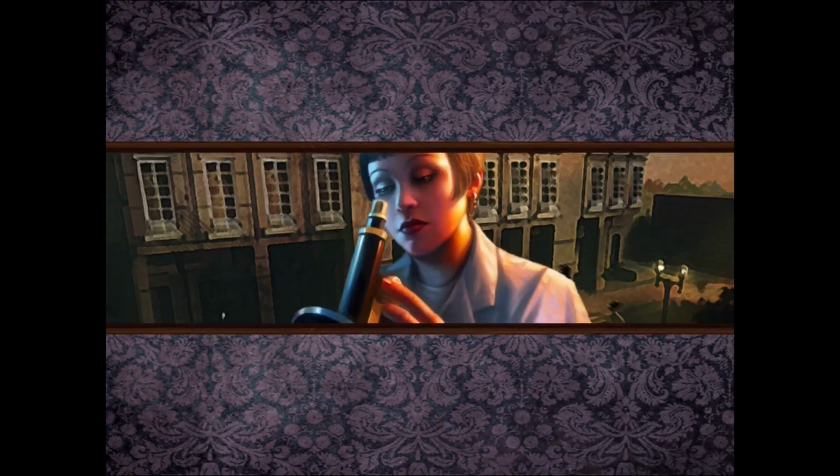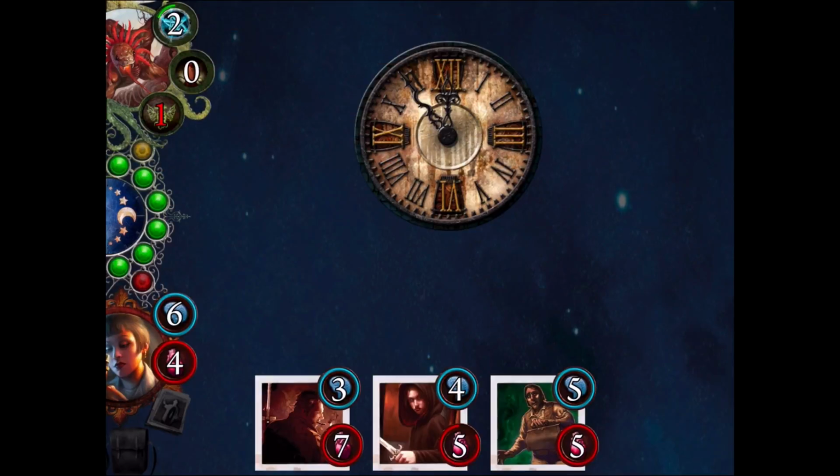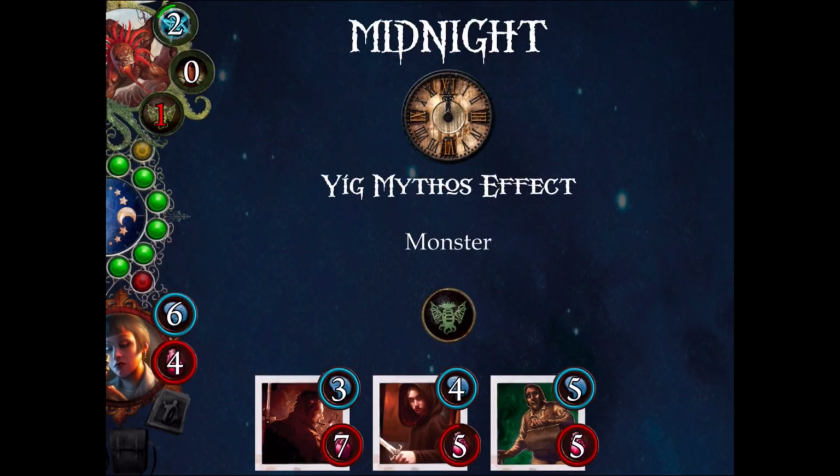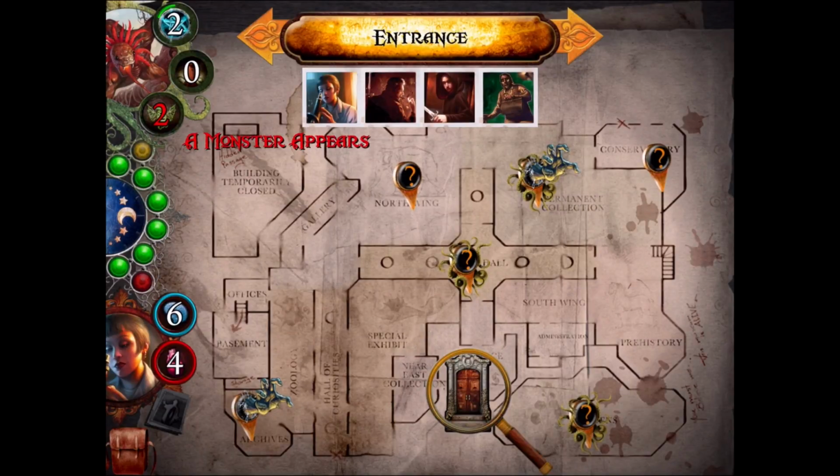Blood on the floor. Oh, and with Kate's turn, it is now midnight. What is the Mythos effect? Yig summons a monster. Great. Super. I love monsters.